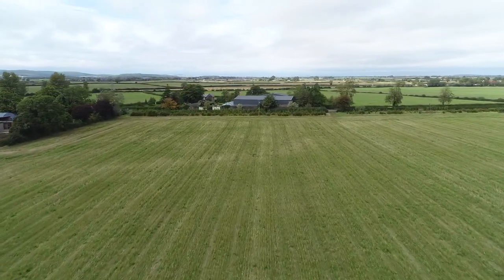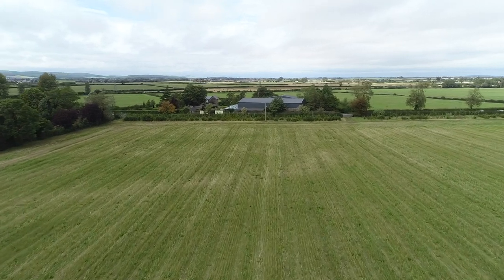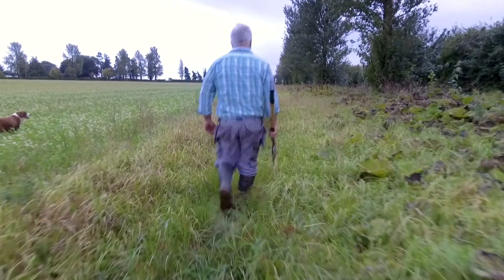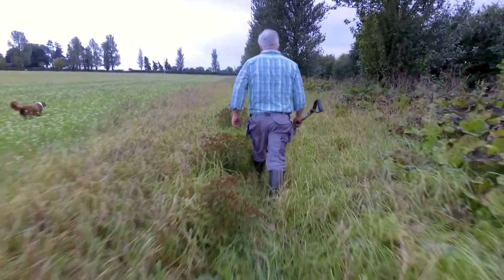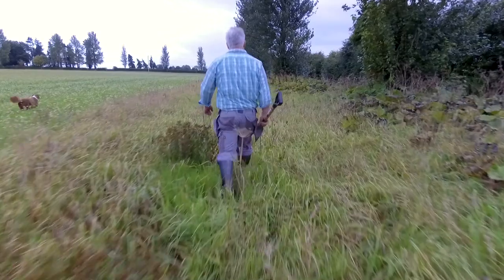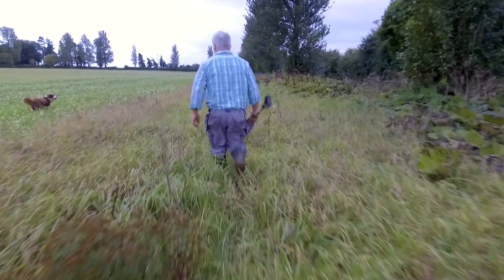I took it over from my father in the late 1980s and now I'm farming in a slightly less conventional way. That's a journey that started really by accident about six years ago when a guy locally was selling strip-till drills and demoing them around. I said, why don't you sow a field for me, and I thought, this works really well. So gradually we moved to establishing all our crops that way — we haven't ploughed anything now for at least five years.